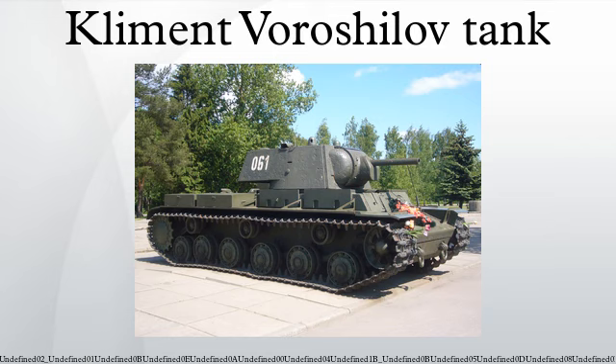As the war continued, the KV-1 continued to get more armour to compensate for the increasing effectiveness of German weapons. This culminated in the KV-1 Model 1942, which had very heavy armour but lacked a corresponding improvement to the engine. Tankers complained that although they were well protected, their mobility was poor and they had no firepower advantage over the T-34. In response to criticisms, the lighter KV-1S was released, with thinner armour and a smaller, lower turret to reclaim some speed. Importantly, the KV-1S also had a commander's cupola with all-around vision blocks, a first for a Soviet heavy tank. However, the thinning of the armour called into question why the tank was being produced at all, when the T-34 could seemingly do everything the KV could do and much more cheaply.